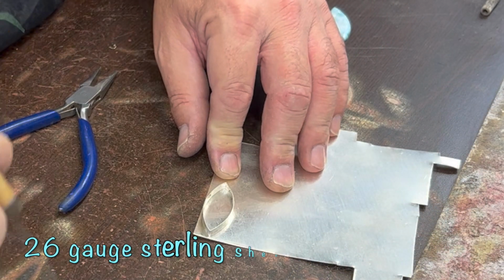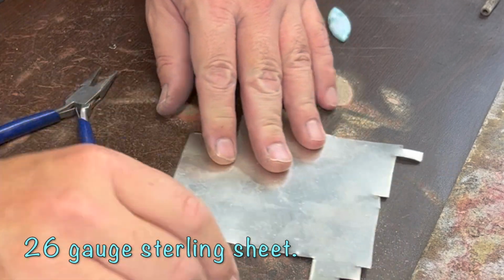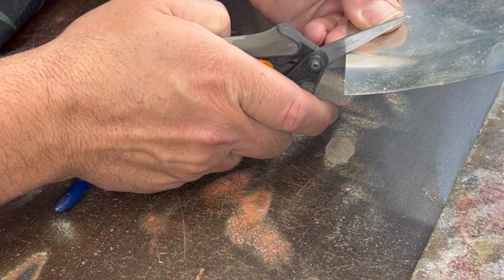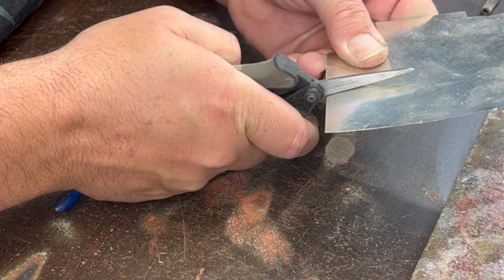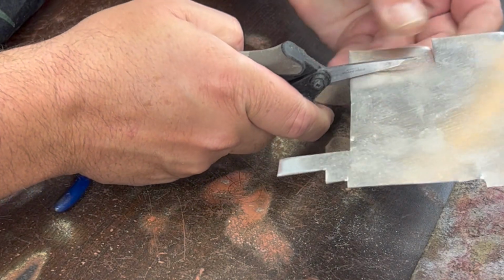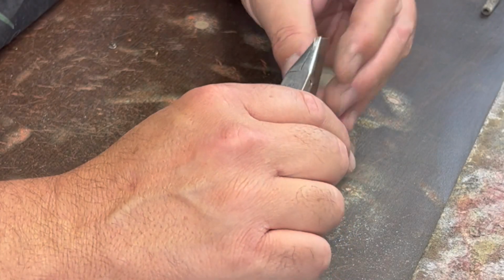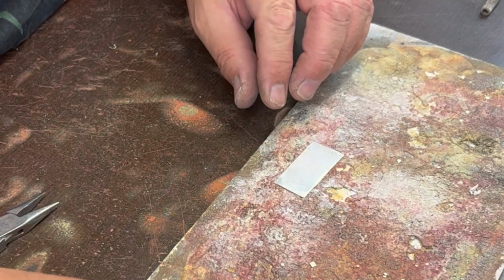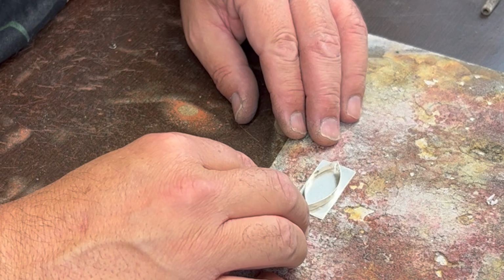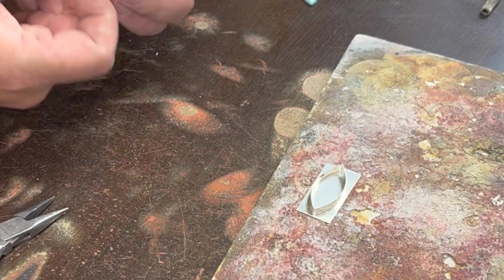Grab a corner here. Just a little bit wider. People ask me all the time what kind of shears these are. These are just Fiskars craft shears that you can get in most hobby shops. I'm just flattening this back out. So, put them on there, and then I'm going to flux it, and then we'll put quite a bit of solder along the inside there.